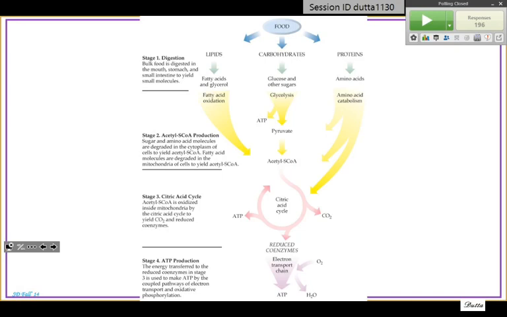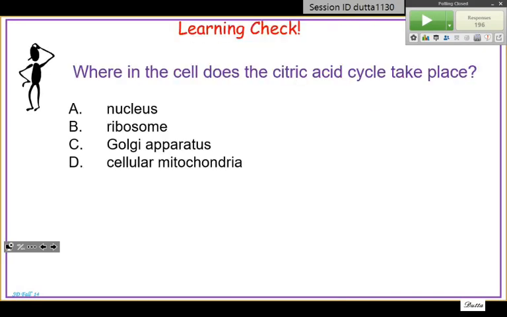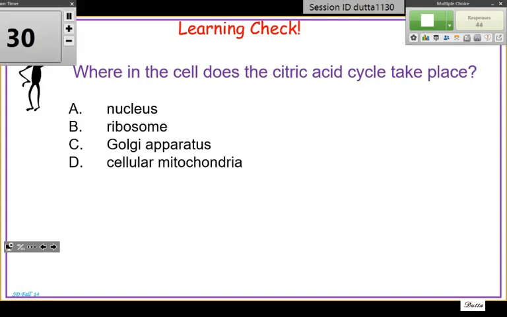Here, one of the enzymes is very important in controlling the citric acid cycle. Remember the allosteric mechanism that can turn a system on or off. Here the system is the citric acid cycle. So now our focus is to know what happens in the citric acid cycle, and why and how it is controlled. Can you tell where the citric acid cycle takes place? Nucleus, ribosome, Golgi apparatus, cellular, mitochondria. We discussed this yesterday.